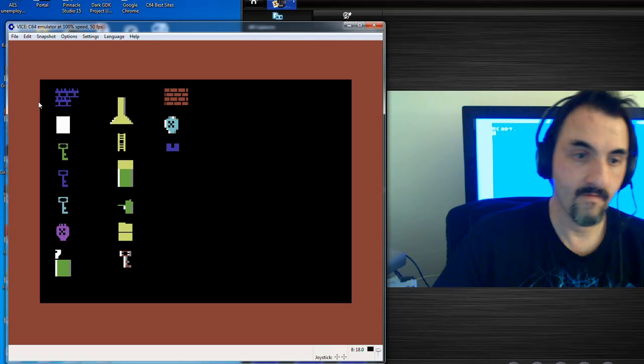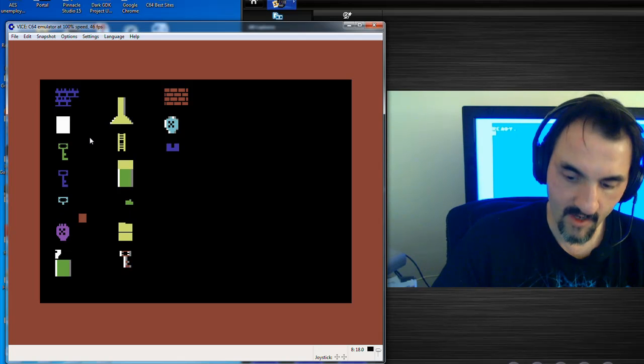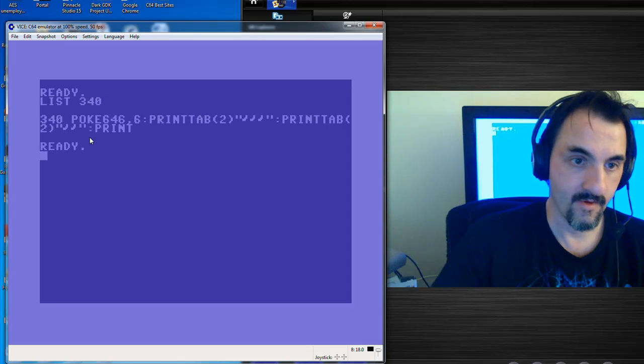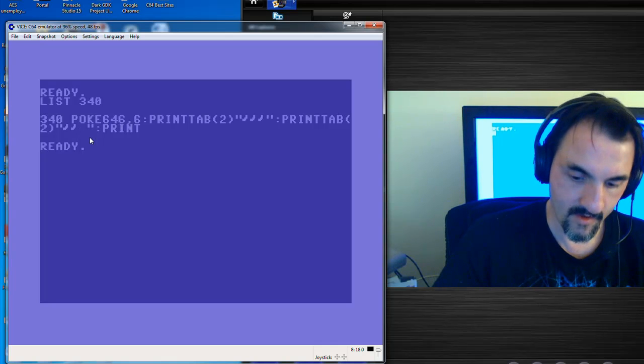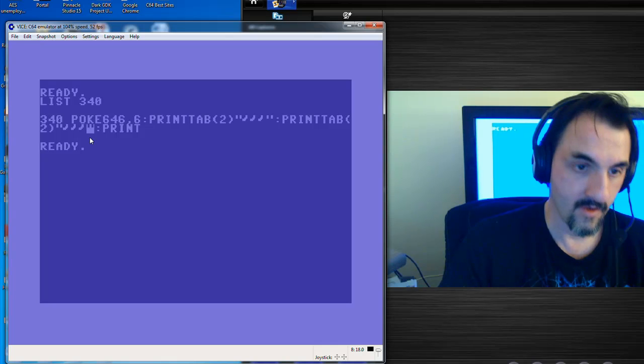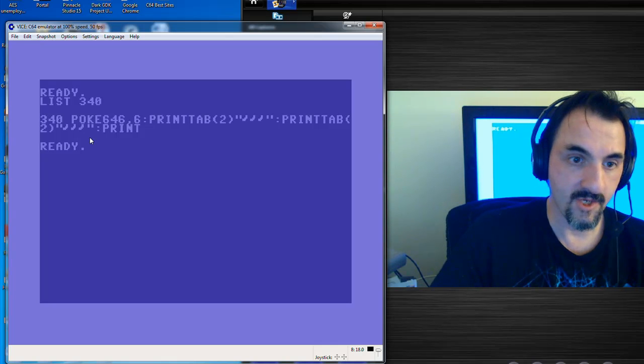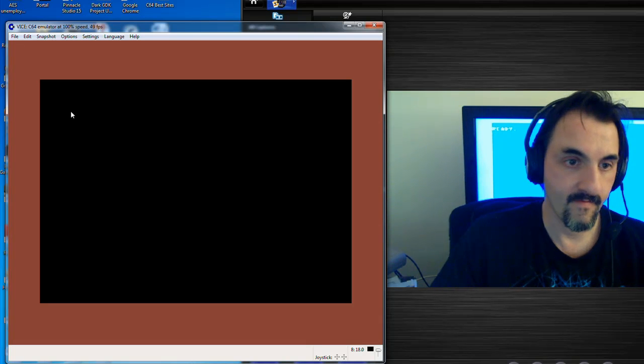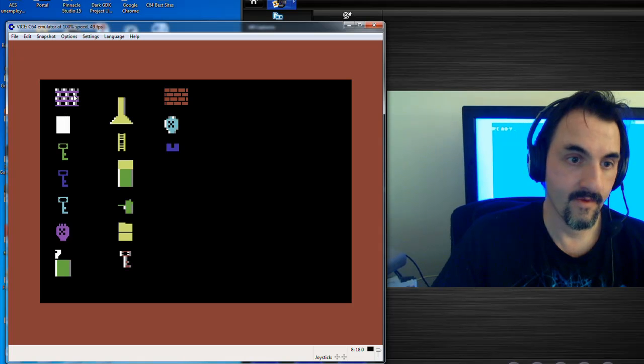Yep, and there it is side by side. You can kind of see what it looks like now. Now we can obviously change the color to redefine it here. Let me show you how to do that. I'm going to add an extra one on here too. Just change this color right here, and this will get the redefined character that you want, or the multicolor, excuse me. Now you can see it's in multicolor versus this one that's not.